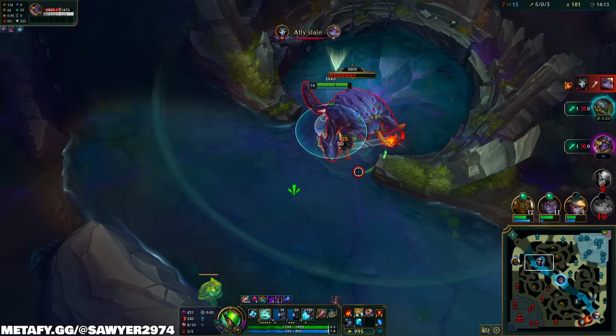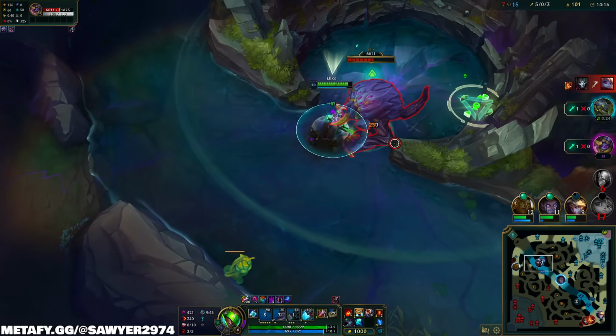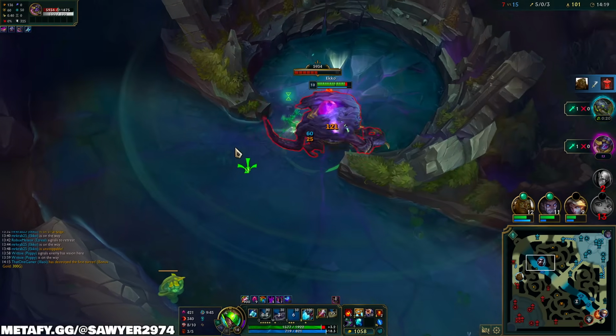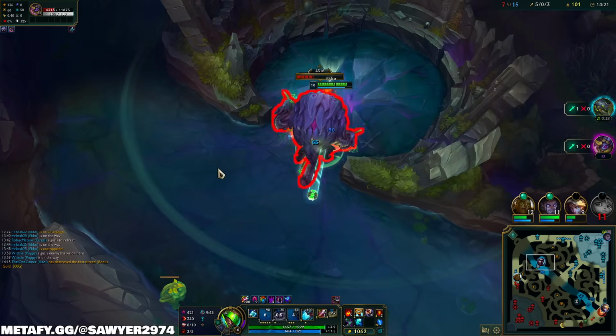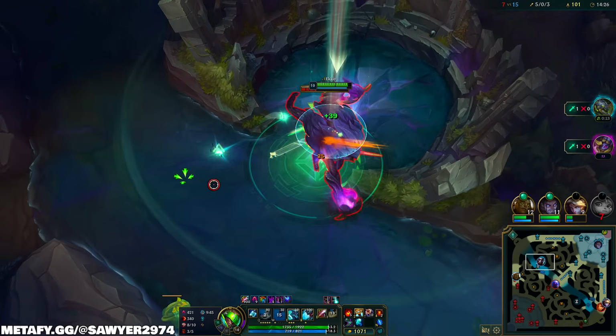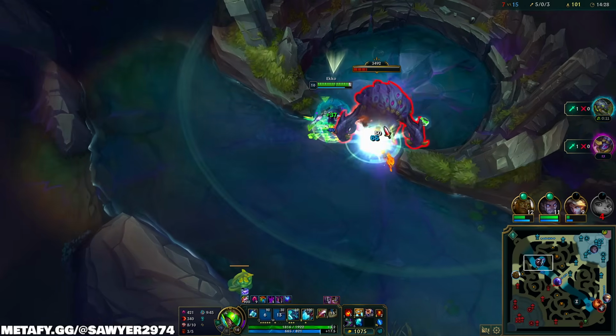It's pretty easy to save my E for the swing. You can't avoid these autos, but once it opens its eye, right, you E behind it, and then he'll do that swing. So then you move a little bit in, and you can dodge that swing.